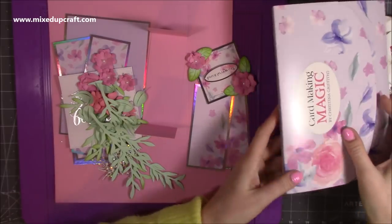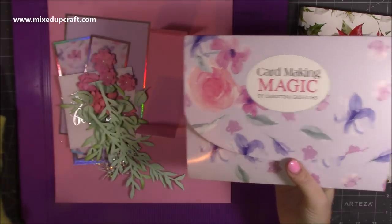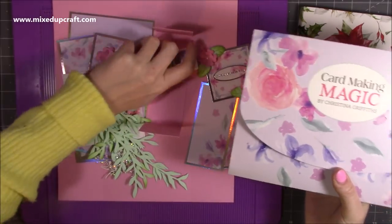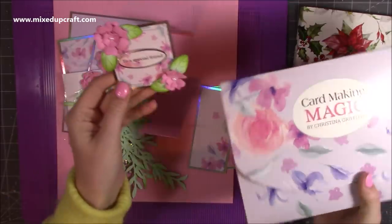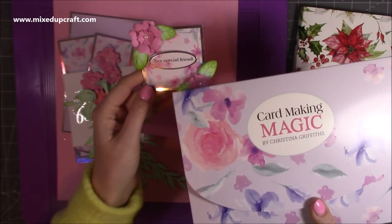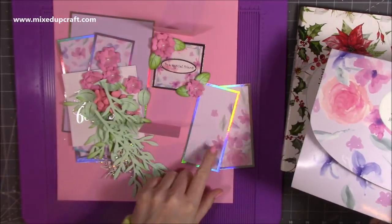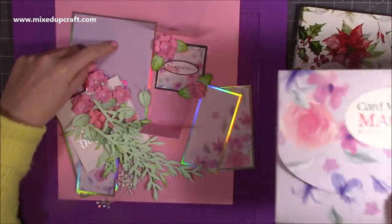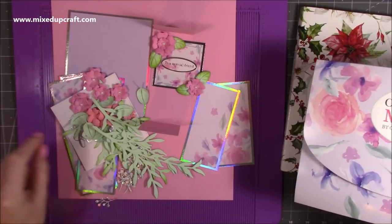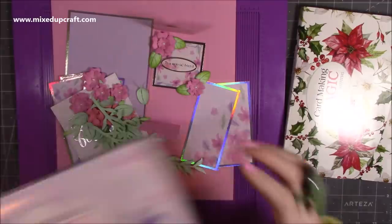Okay, so this is the kit. It comes in a box and you've got ink cubes. These ones here actually are the ones that you get, and I've used the papers, I've used the square topper and the to a special friend topper to go on top, and then I've used the two papers, so I've used a purple card that's in the kit and this one here, and then the flowers and everything I've die cut, but these little sprigs, hang on a minute, let me just show you.